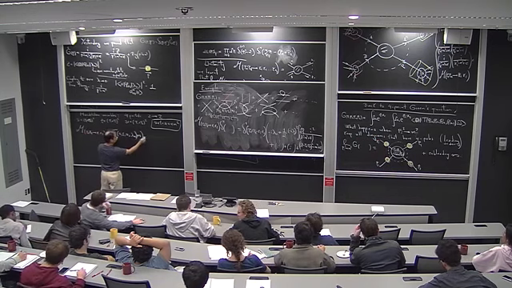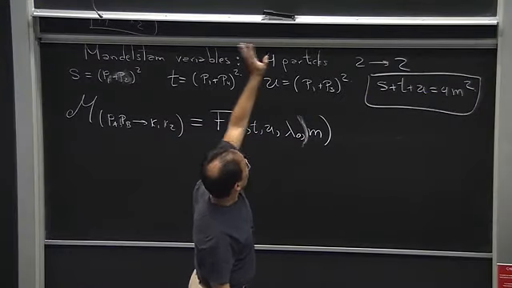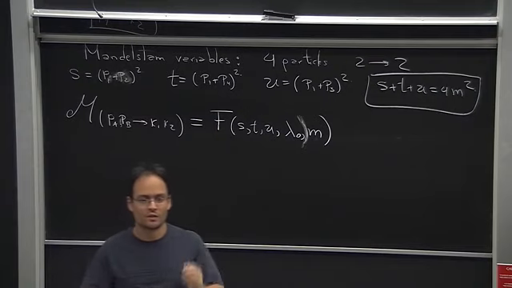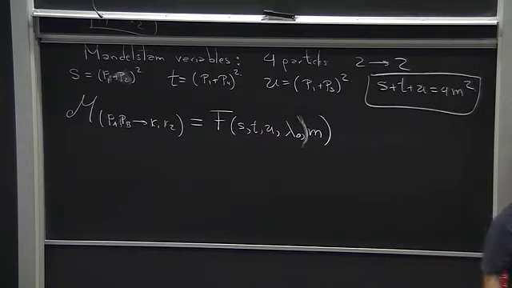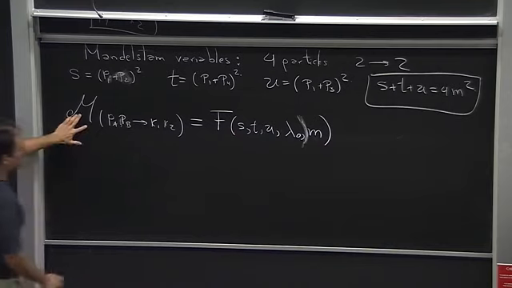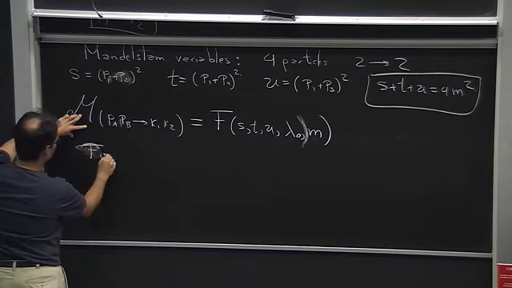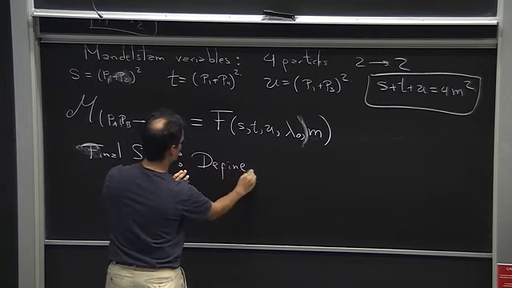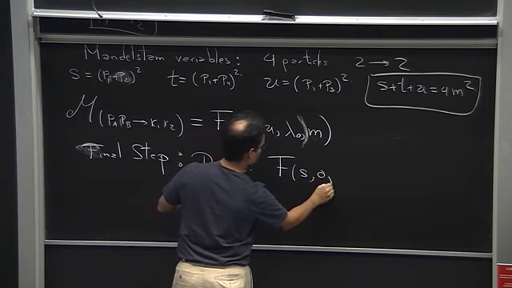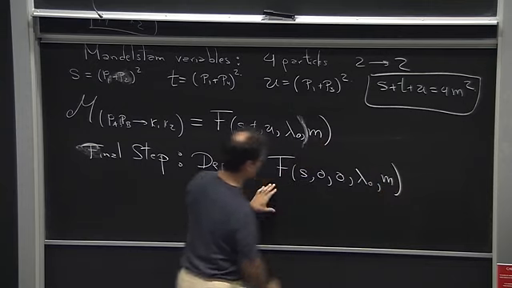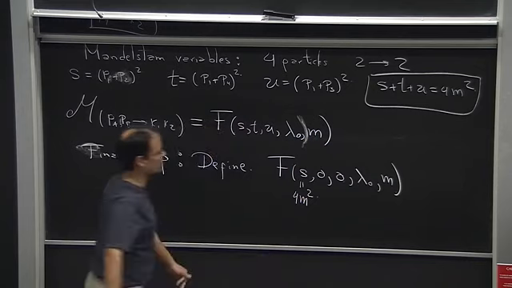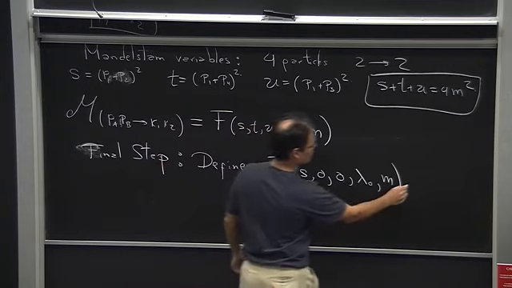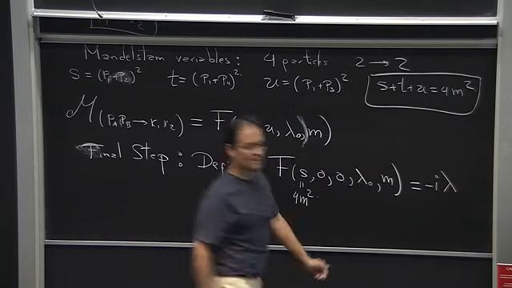So this guy seems to depend on all these parameters. M, we already know what it is, okay? So we already fixed M. Now, how would you define the coupling of the theory or the strength of the interaction? Well, you can actually do an experiment, make an experiment and measure something, right? So here is the final step in the renormalization, which is the following. We're going to define, okay? Of course, at this point, this is 4m squared, okay? Whatever function we get of lambda 0, however complicated it is, this object is going to be minus I lambda, the physical one.